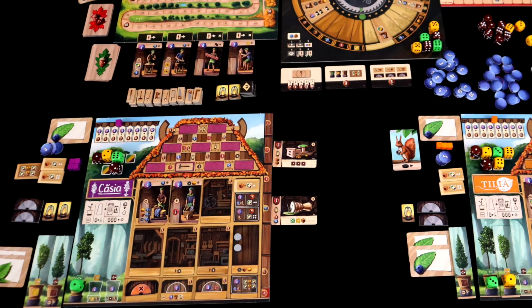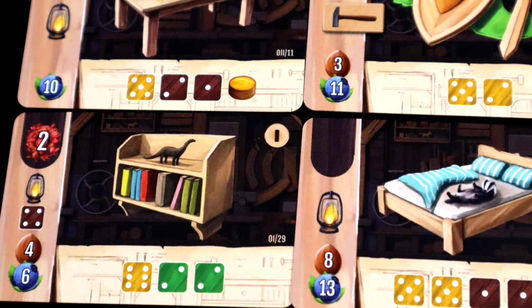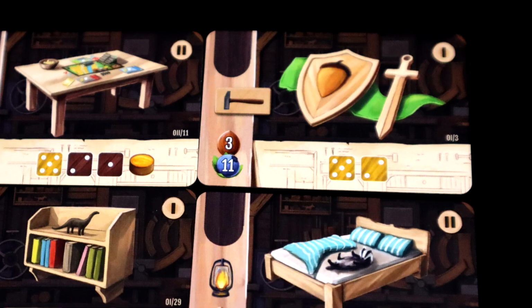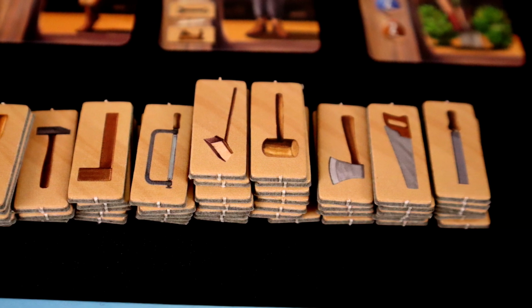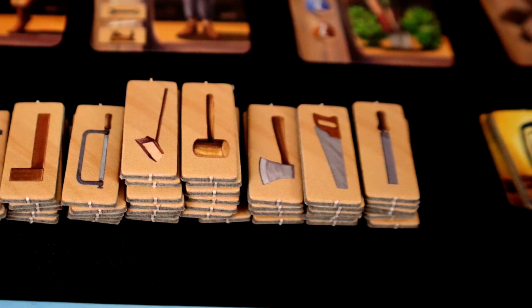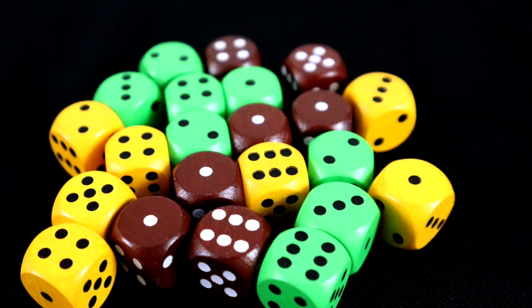A big part of what makes Woodcraft stand out from the crowd is its theme, and that theme really comes through in every splintery nook and oaken cranny. The cardboard bits all do their job, particularly the tools, of which there are many. The dice feel especially wooden and old-timey, with rustic colors.